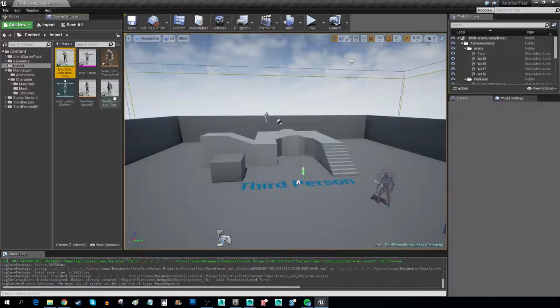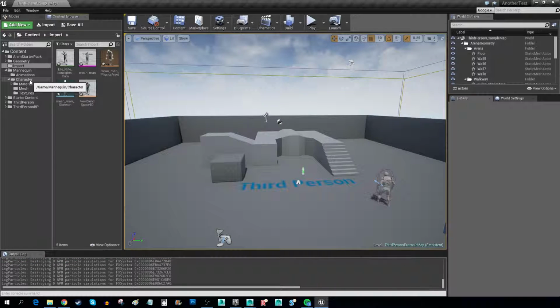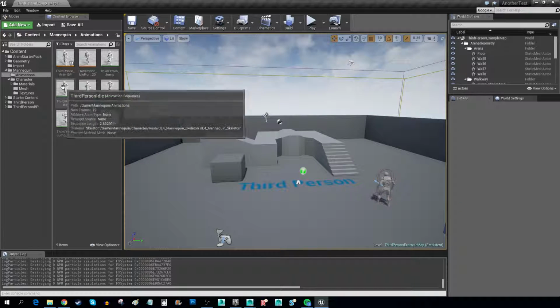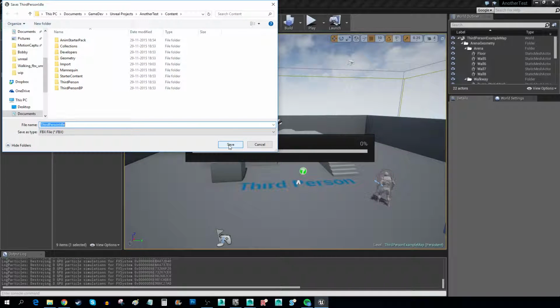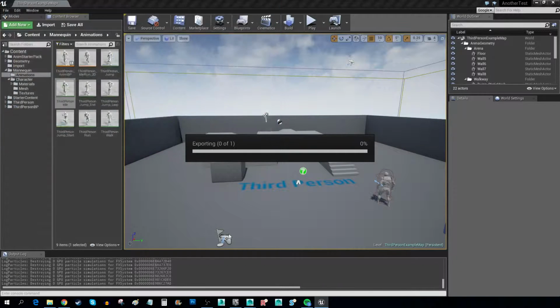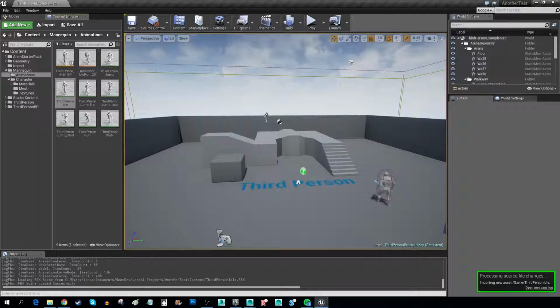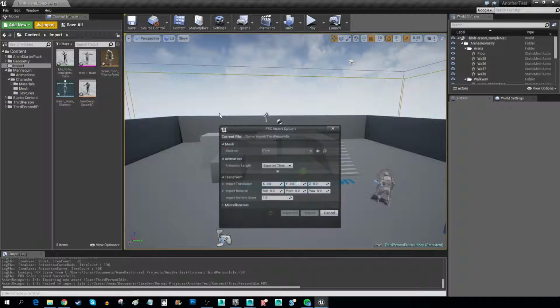if you start off by deleting this first third person idle copy, just delete that one. So instead of retargeting it directly from the animations folder like this, you first export it, just dump it somewhere like this, and then you come to the import folder where you have the imports, and you import it again, and this time you pick the mean man skeleton again.